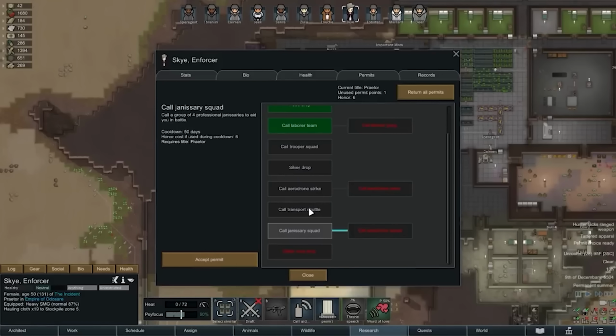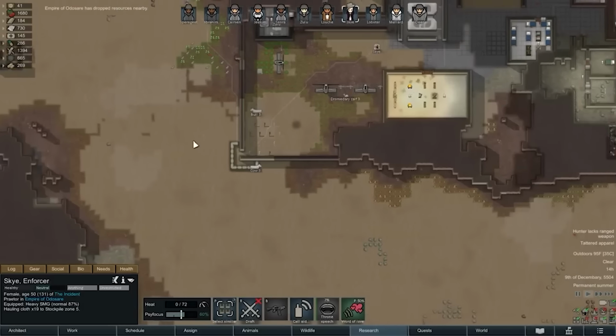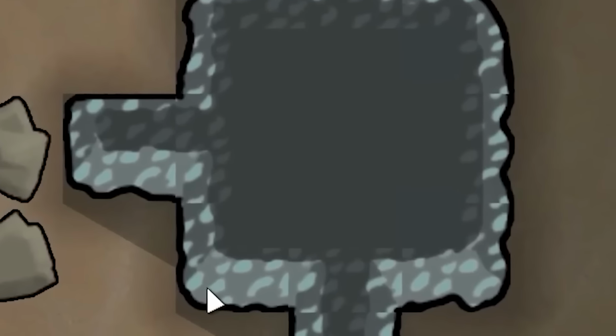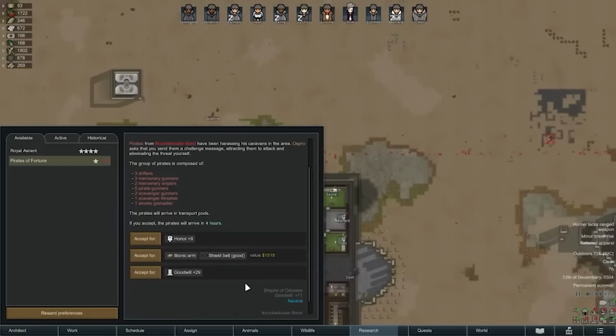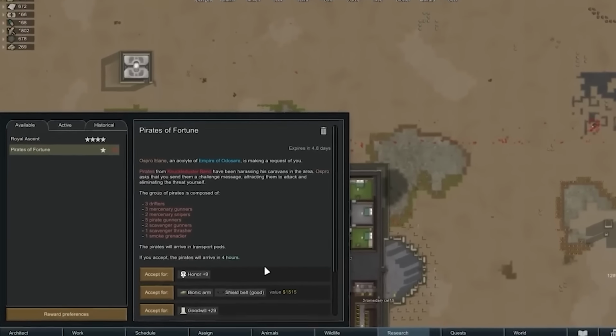And now we can also call down Janissary squads. Let's get the food drop. Yeah, put the food right there. Oh, great. That is, wow, better than Amazon Prime. Great job. All right, a meteor of compacted plasteel. And Pirates of Fortune. Yo-ho. Do it for honor or goodwill. Obviously the honor. Knuckle Duster Band, a challenge message.